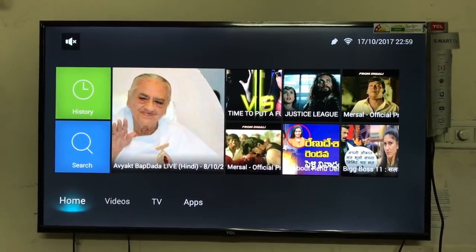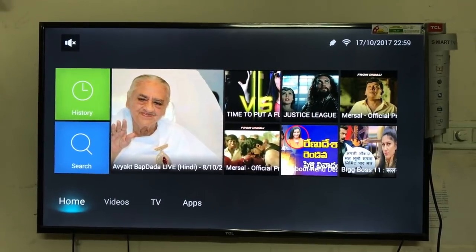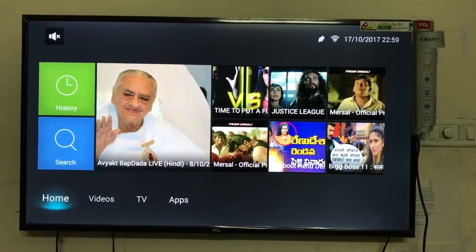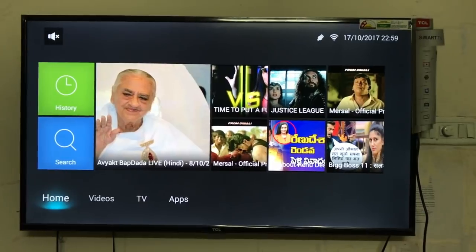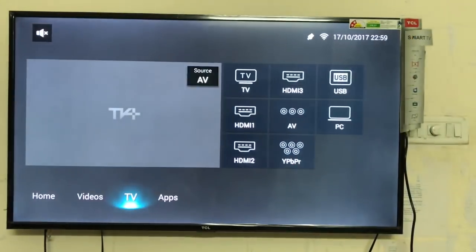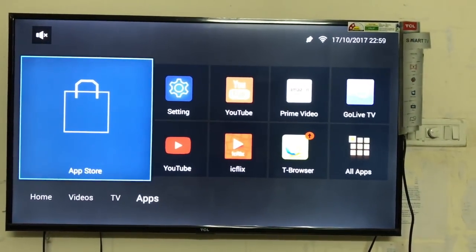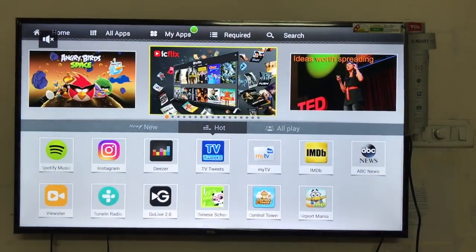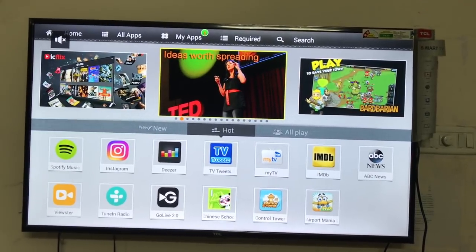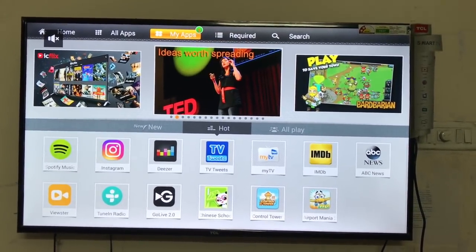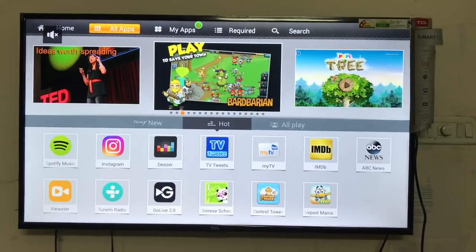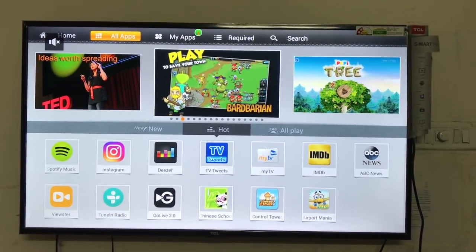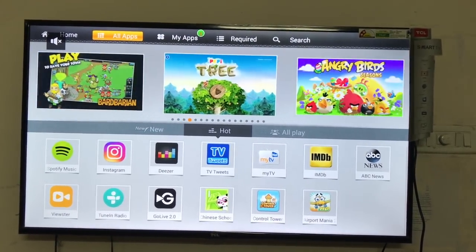So after installation, we'll go to the TV part, which I have recently bought and shown in the previous video itself. This is the home screen which I am presented with whenever I turn on the TV. I will go to the app section. I can see an app store over there, but when I open that app store, I can make out that it is not a Google Play Store. It has very limited apps which any user will not like. You can't install Prime Video, Amazon Prime, you can't install Hotstar, you can't even install Netflix in that.